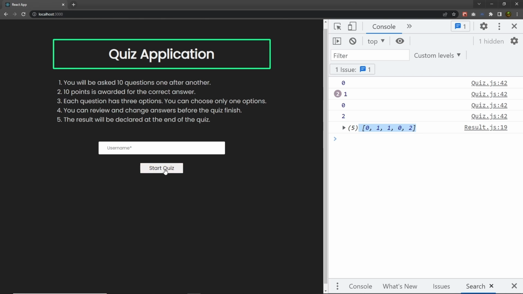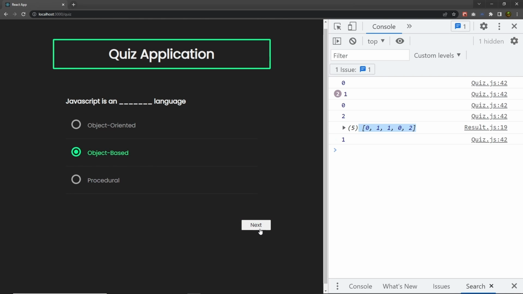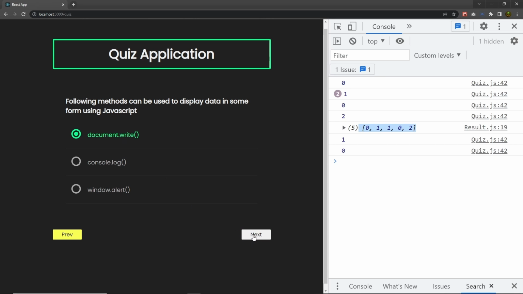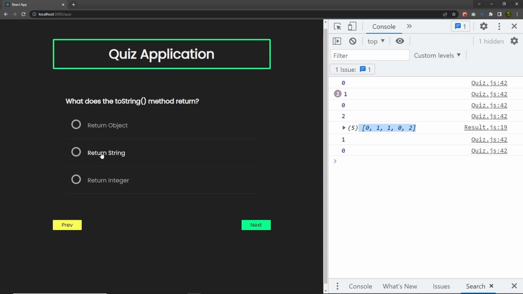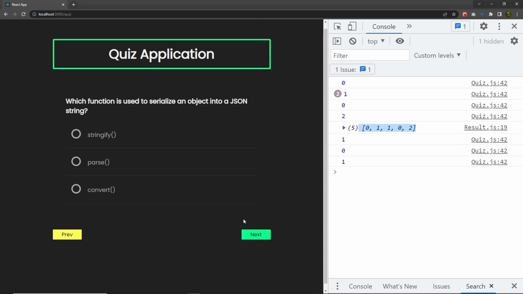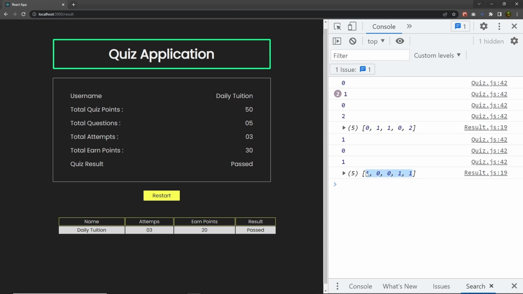Let's suppose I start the quiz and fill all the questions, but I forgot to specify an answer to this third question and move to the next one. Select the answer of the fourth question and move to the next one, and finish this exam by clicking on this next button. You can notice this array shows us that we selected all the answers.